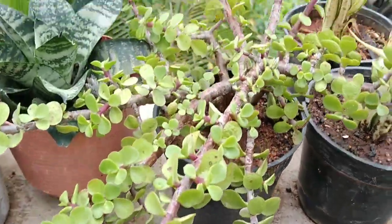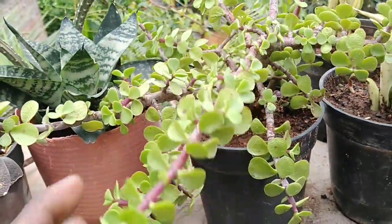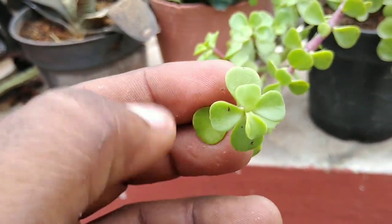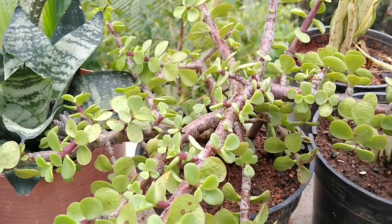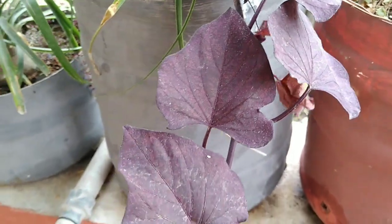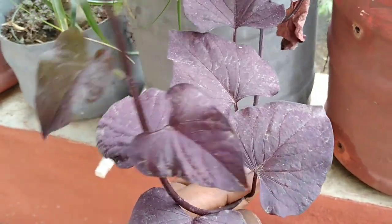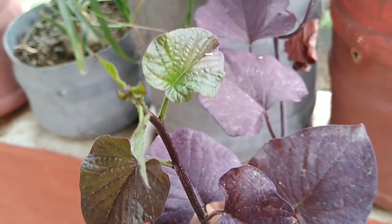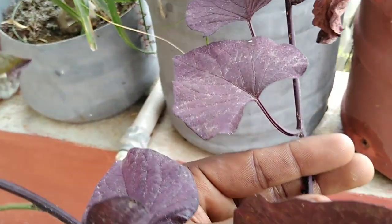This is a miniature Japanese bonsai plant, but the growth of this plant is a bit diverse. The leaf only needs water once a week. This is a jade. This plant is a dark maroon or brown maroon — this is a green plant but the leaf is very mature. This is a dark brown shade.